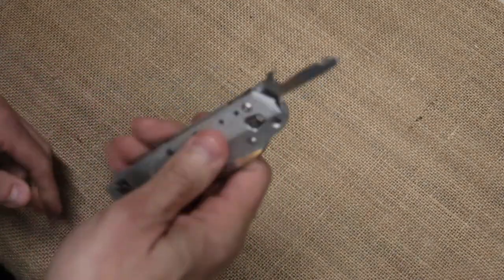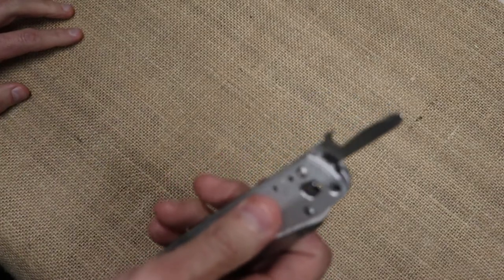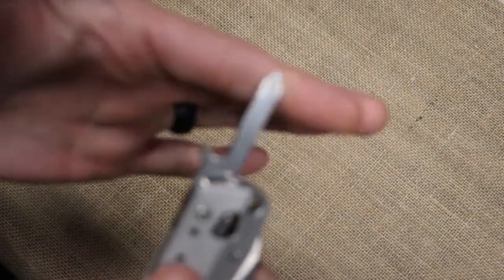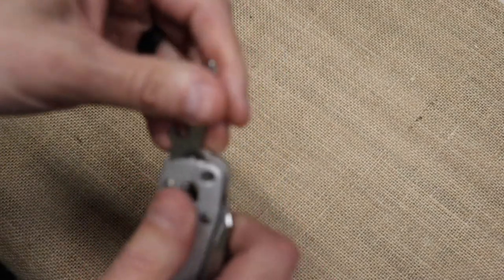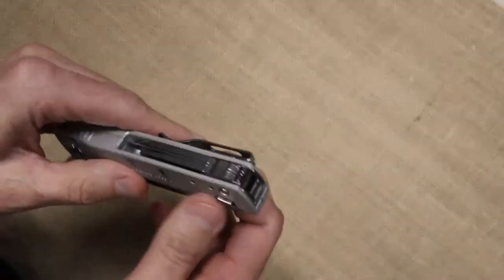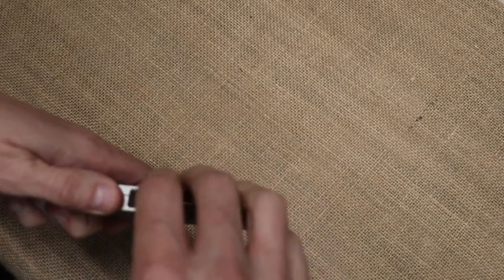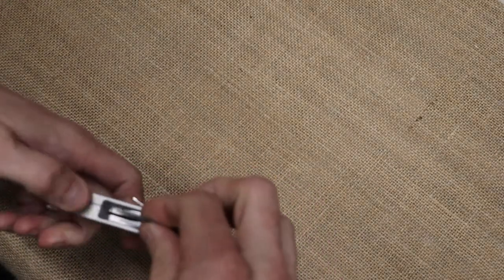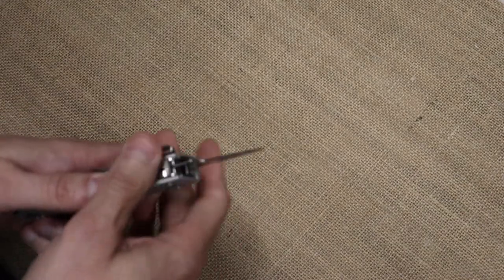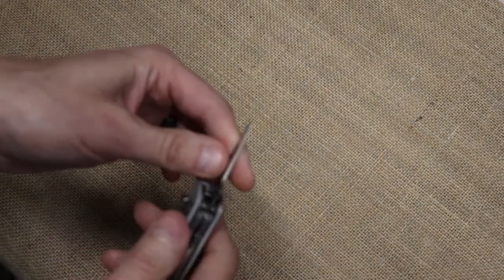So, first tool we're going to look at is your Phillips head. There's your Phillips head and your bottle opener all on one. As you noticed, I keep flipping these up from back here. That's the easiest way to open them. When I did get this thing, it was tight. Let me tell you, it was tight.